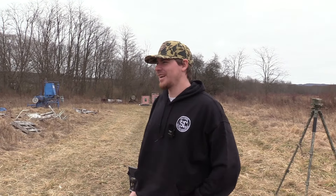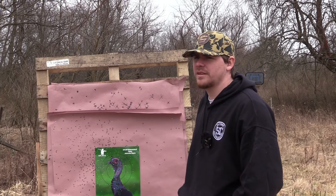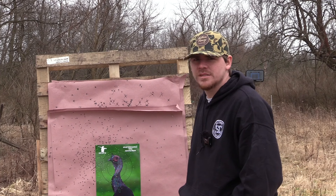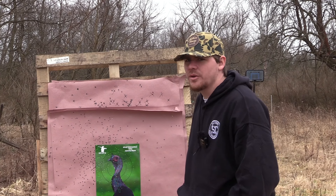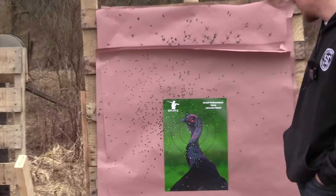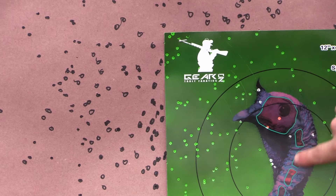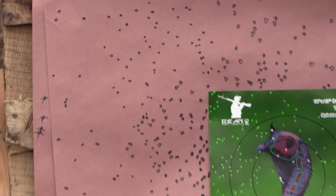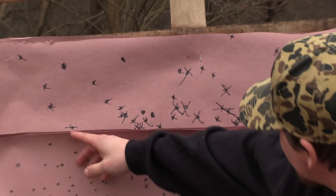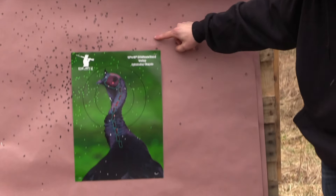Alright, let's go see what that ten and a half shot did. That was the TriStar G2 Viper with the Pattern Master Code Black Turkey 381, with the Salt Creek prototype load — two and a half inch, three-quarter ounce of ten and a half shot. As you can see here at 40 yards, there's a lot of shot right here. If that was centered up, that would hammer this turkey. If you get outside the core it opens up a little bit — you got flyers here and here, flyers over here.